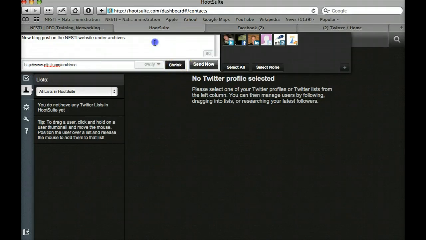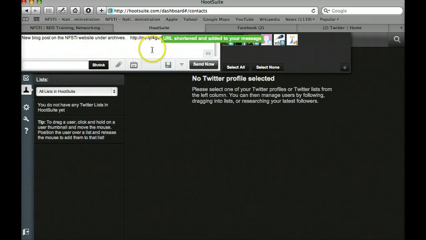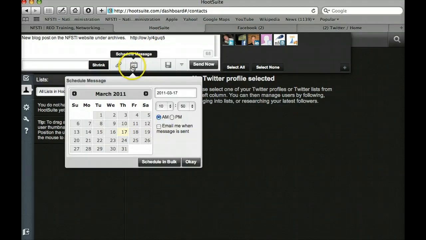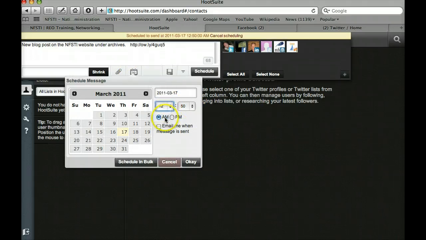Let's shrink it. It's going to jump in right here, by the way. We're going to shrink it, and it's going to jump up here. Now I've got the ability to track this. Before, if I would have just typed the URL right there, I couldn't track it. Now I can. If I'd like to upload an image or file, I can. I want to schedule it for a later time, I can do that too. Maybe I don't want it to go out until 12 o'clock p.m. today.